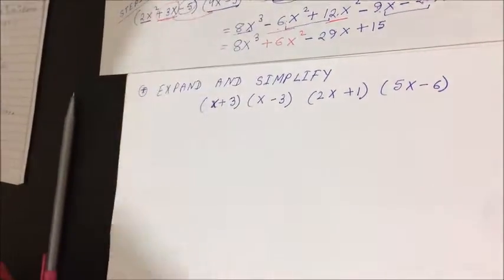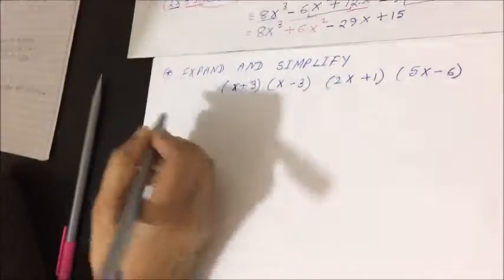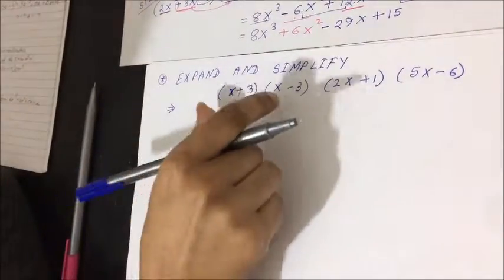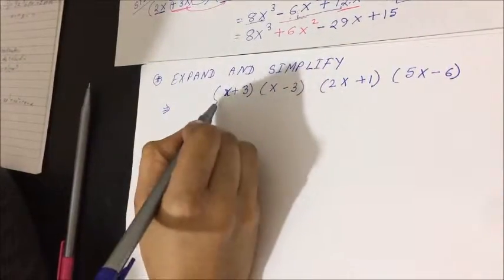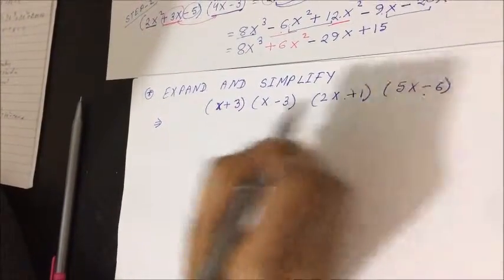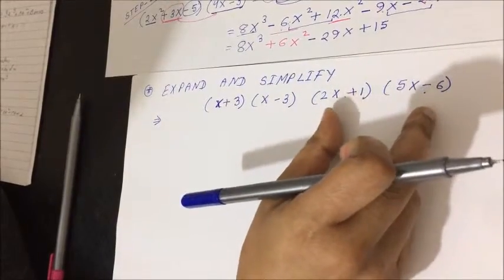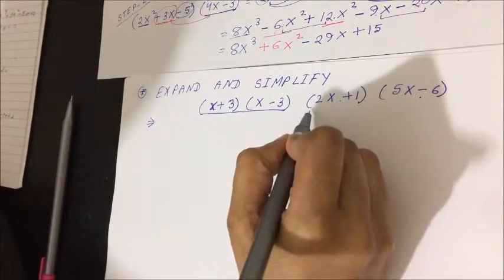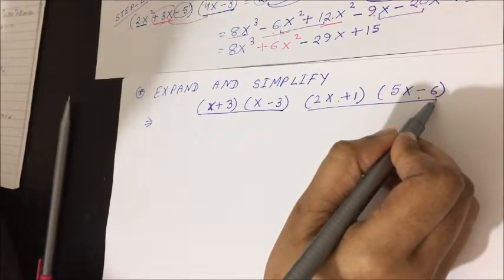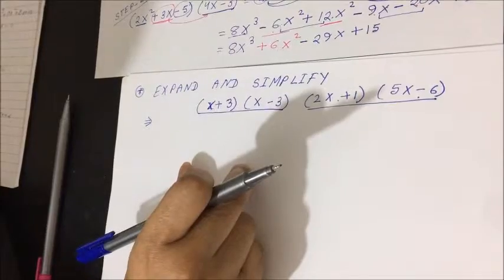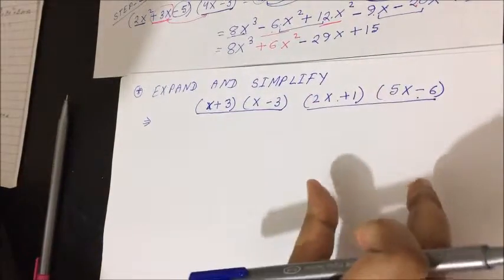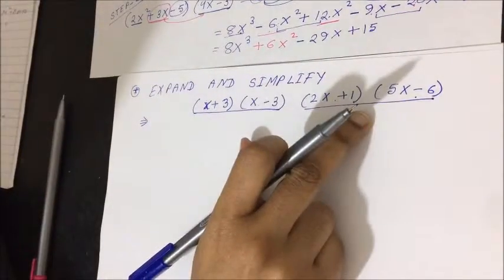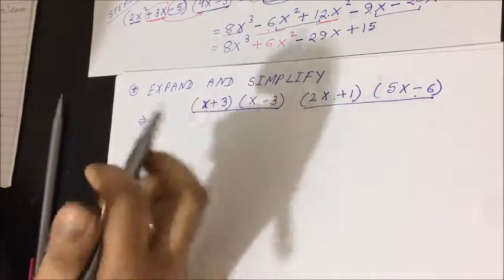Okay. So for expanding this one, I have to follow the same 2 steps, but this time there are 4 brackets. I have to expand 4 of them. I like to expand the first and second at the first time. Then I take the result of the first one and the result of the second one and multiply them together. That's going to give me the final answer. Let's do the first one.